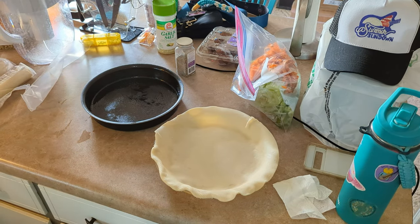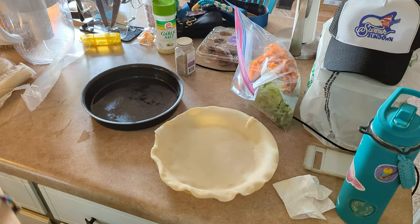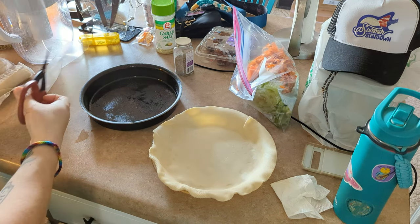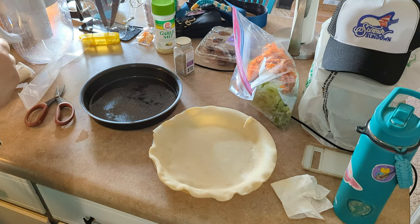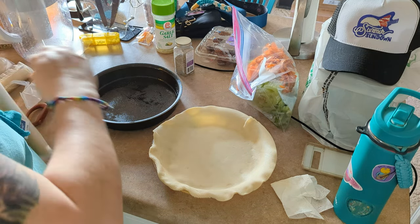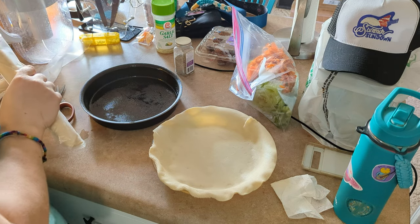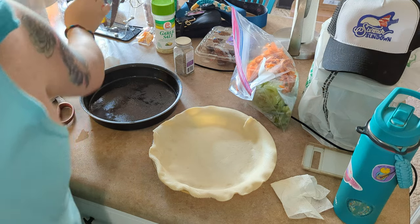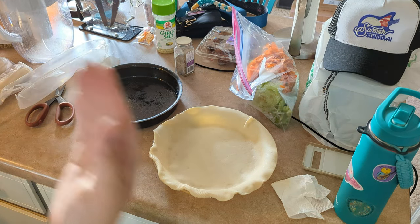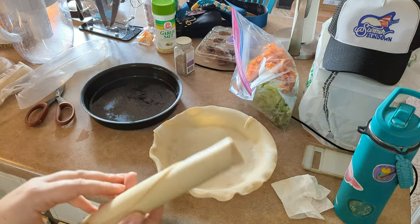Now when I'm feeling a little bit extra, I will take the top crust after I get the mixture in there, and I'll make a fancy design on it. Use cookie cutters. I use a pasta cutter to get it into strips that I can crisscross or braid.